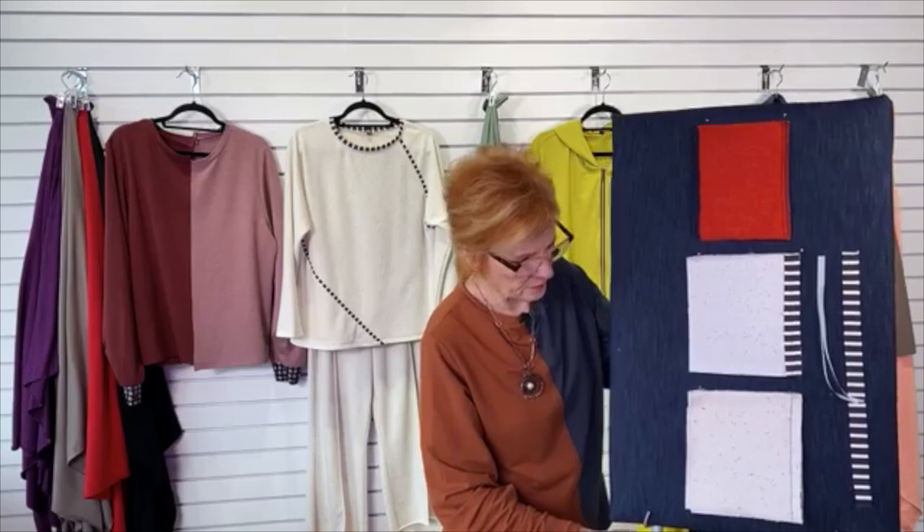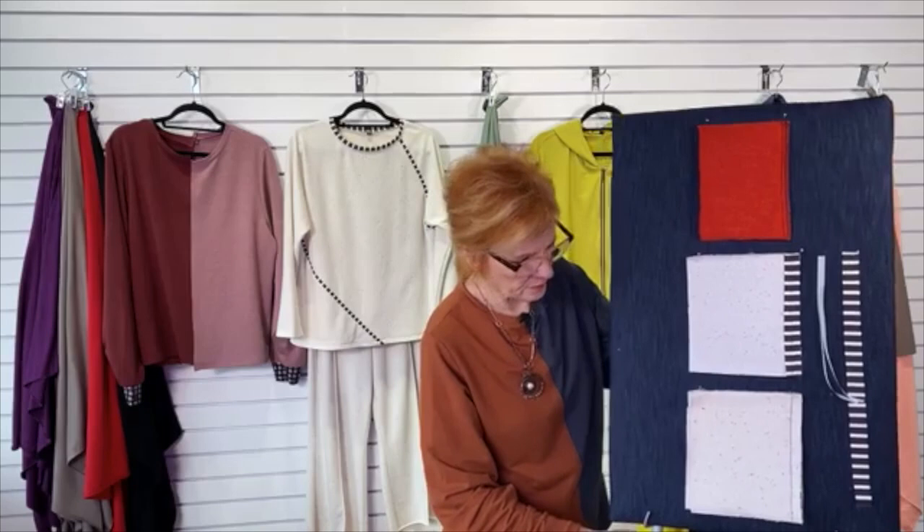Let's talk about how to sew French Terry. I think this fabric is really easy to sew. I know there are people who are intimidated by knits — I was too for a long time. I can tell I sew a lot more knits now because I use cotton thread for all wovens and polyester thread for knits. I didn't used to have any polyester thread in my stash at home, and now I have cases of it. You just have to take the plunge.